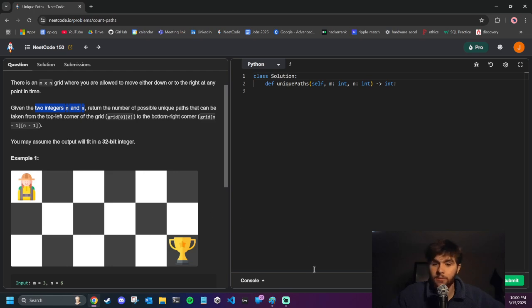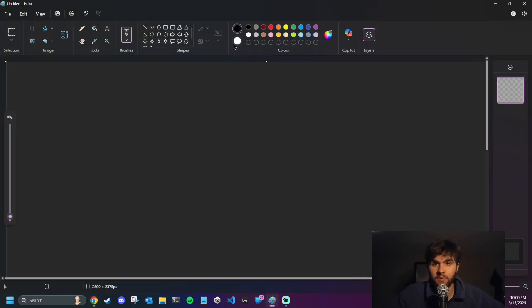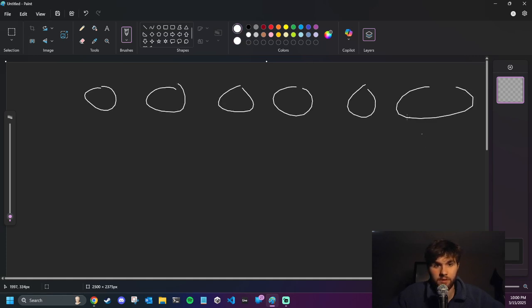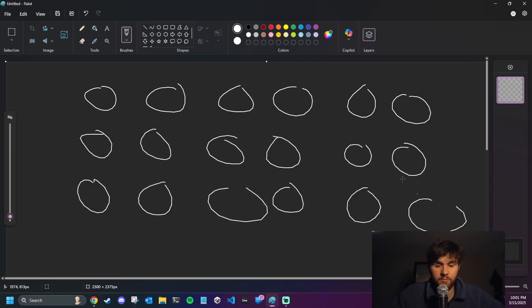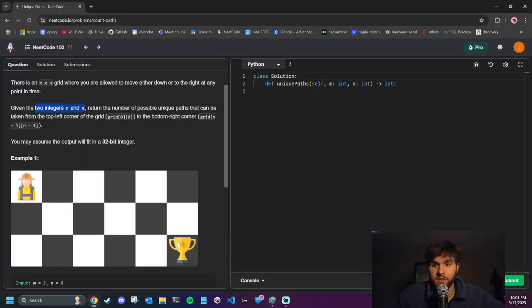Okay, so my initial thought, if we have a grid, so what is this, 6 by 3. I'll just draw circles. So we know that from this point, there is 0.